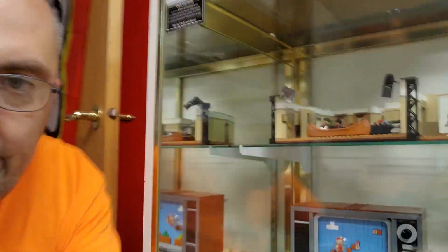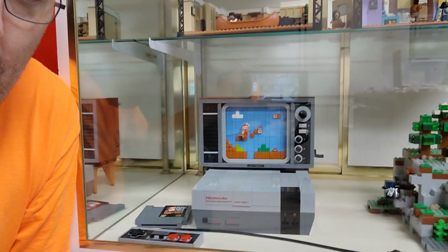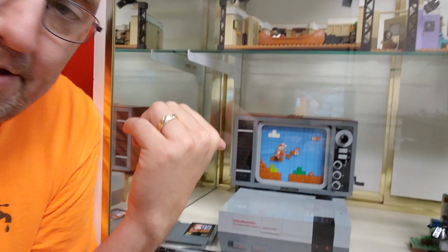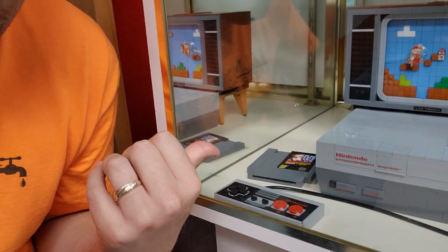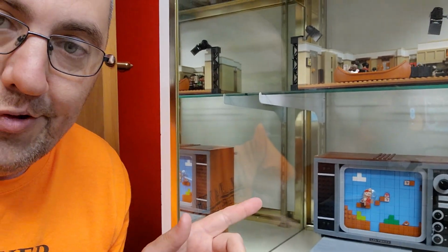But all right, see this set. This is called Mario. I'm just kidding. I know you know what it is. But here's what I think you should do, Lego. Make it so that it's a Zelda cartridge with an actual Zelda cartridge and the screen, right? Make it so that you can put in different iconic screens into the TV, with a new cartridge that could be built. Zelda, The Link, Super Mario 2, Super Mario 3, Metroid, Mike Tyson's Punch-Out.